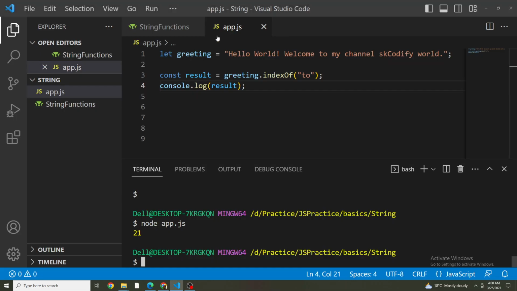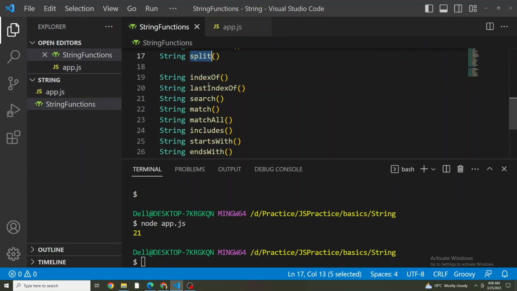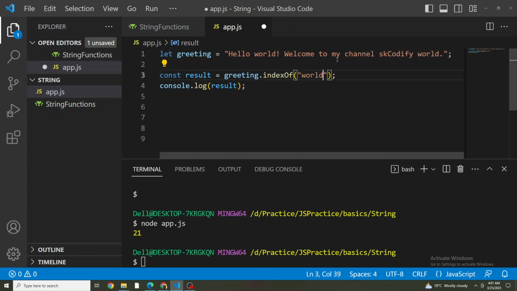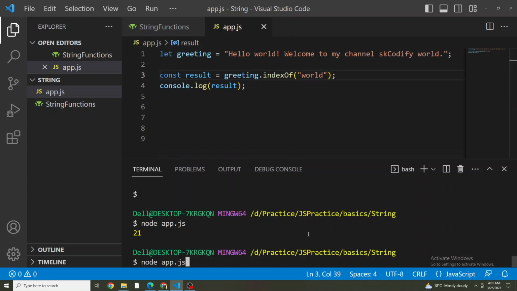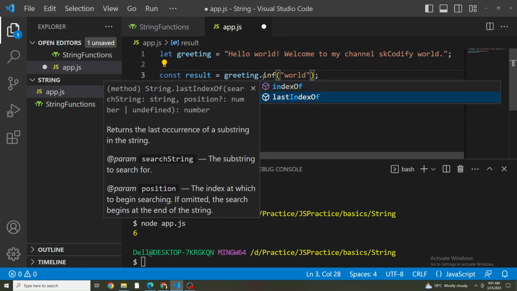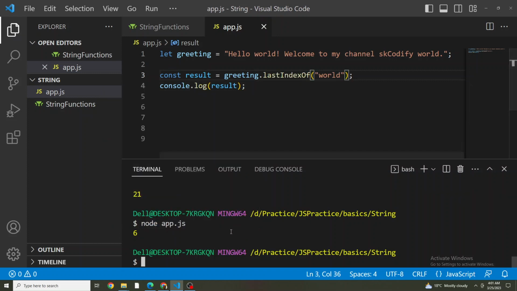The next function is lastIndexOf. Let's try to find the word world. The index of world is 6, it starts from the 6th position, that's why it's giving 6. lastIndexOf tries to find the last index of the supplied value.